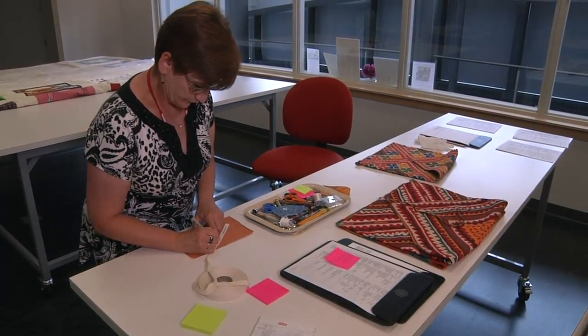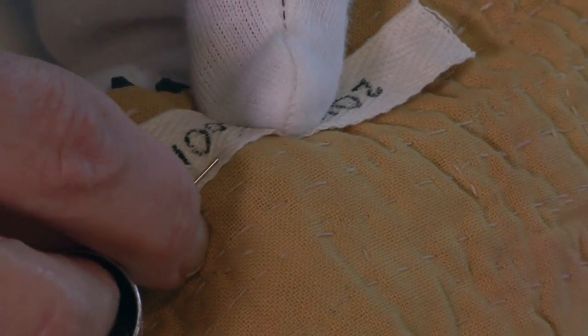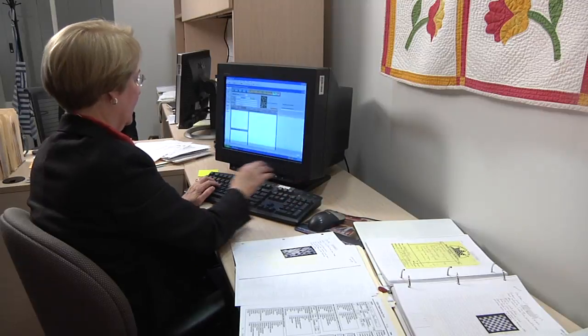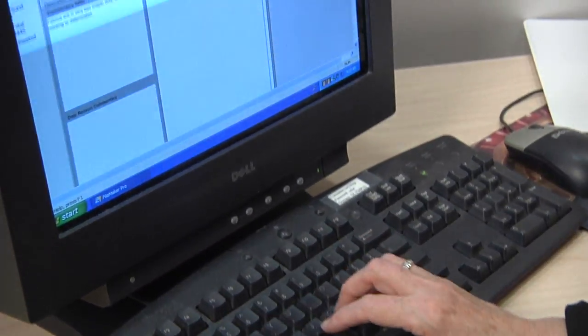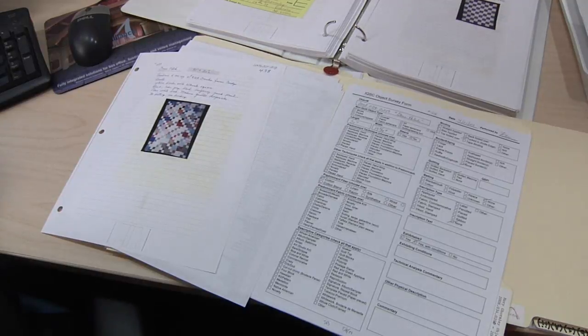Quilts introduced to the collection are assigned a unique number and affixed with a cloth label containing basic information. The labels are 100% non-bleached cotton and hand-sewn with large stitches. Our staff and volunteers perform object surveys on all new and returning items. This gives us a chance to thoroughly study every quilt in the collection and start a file for it.